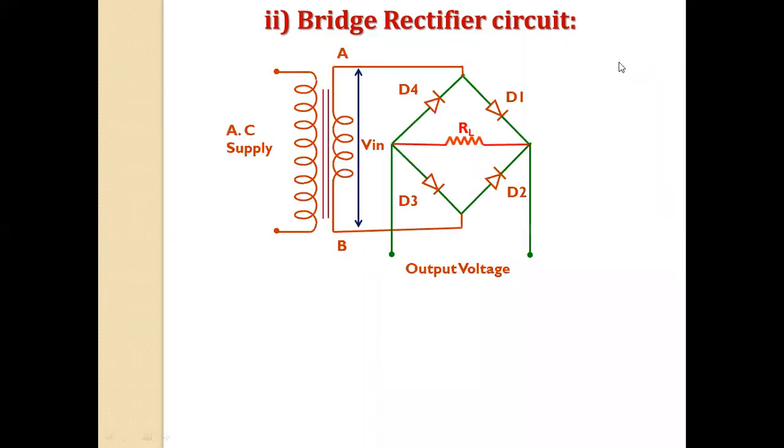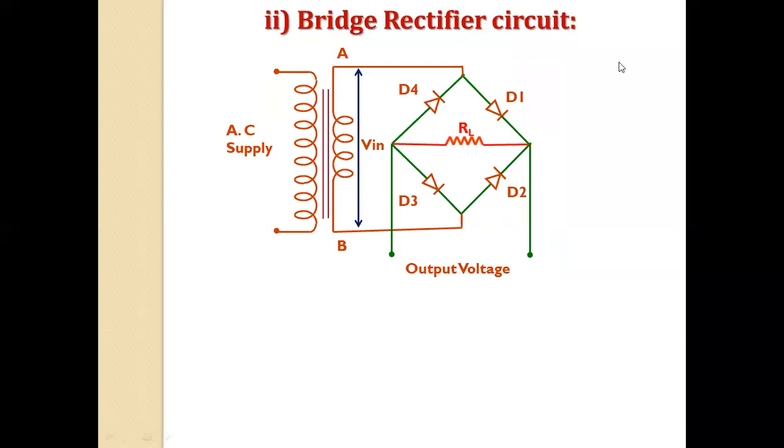Okay, so now all of you please concentrate. So this is the bridge rectifier circuit and we are going to discuss it. We have to see the circuit diagram, then the working of this bridge rectifier circuit and its waveform. I think in the previous session I have already explained how the circuit diagram of a bridge rectifier circuit can be remembered.